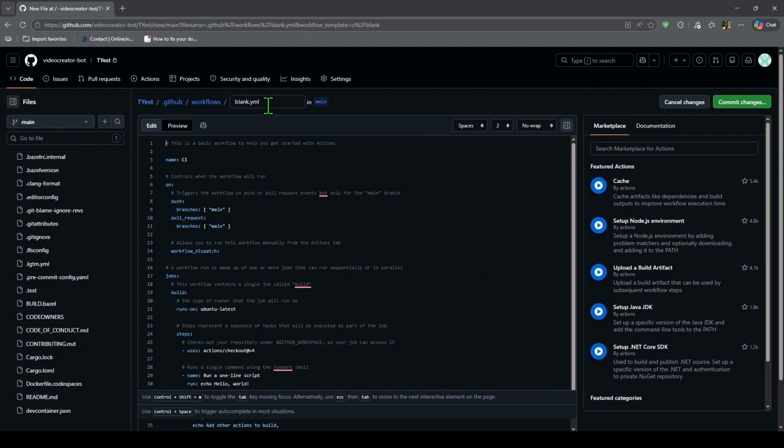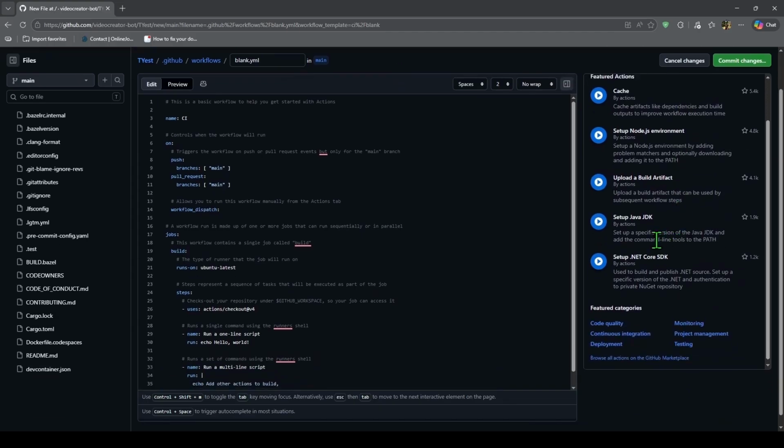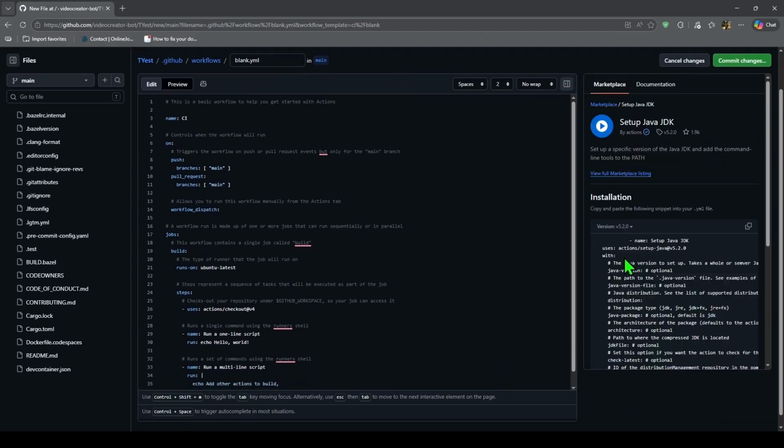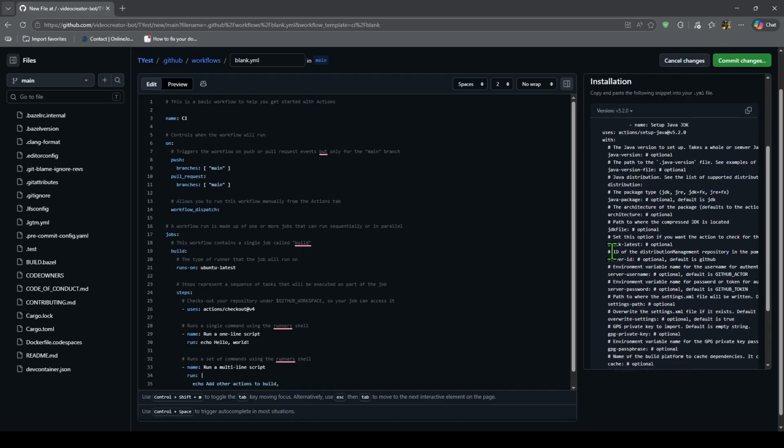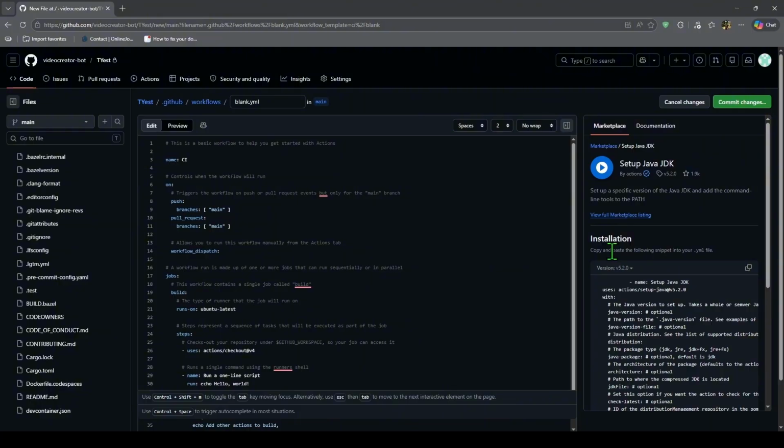In the workflow file, you define when the action should run and what steps it should perform. For example, you can create a workflow that runs whenever code is pushed to the main branch. A simple workflow can check out your repository and print a message. It may include a name, an event trigger, a job, and steps. The job runs on a virtual machine, such as Ubuntu, and each step performs one part of the automation.